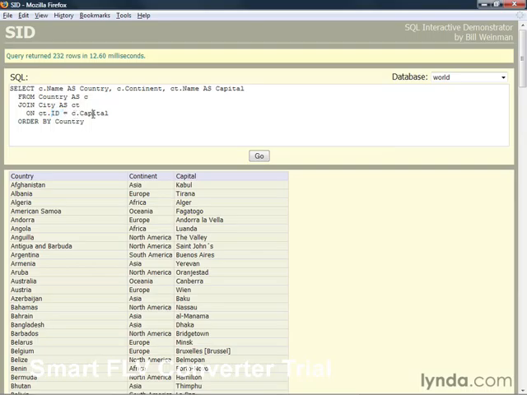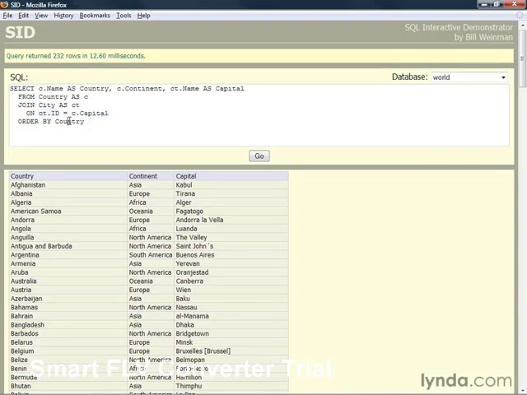In the country table, there is a field called capital, and that column has a number in it which corresponds to a particular row in the city table that contains the data for that city. What this on clause does is it joins the two tables at the point where this condition is satisfied. So when you perform this select, for each row in the country table, it will find the corresponding row in the city table where this condition is met and use that data in this query.